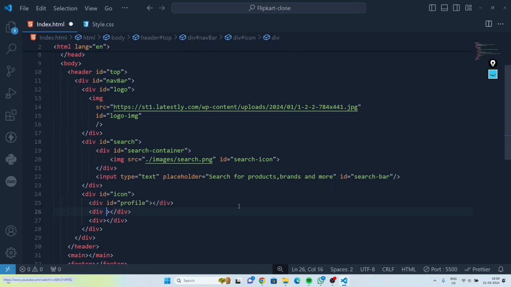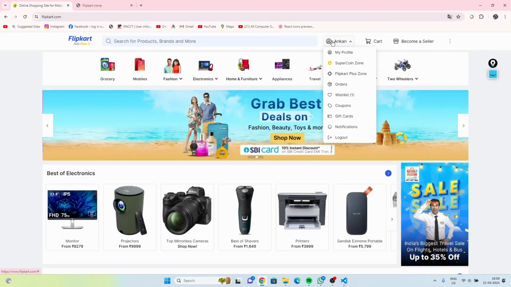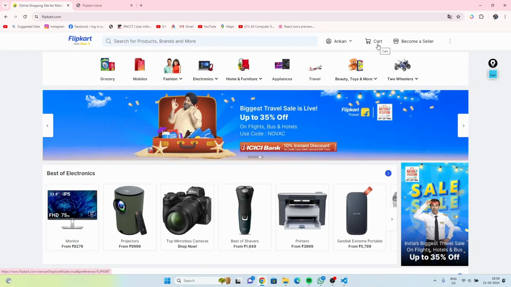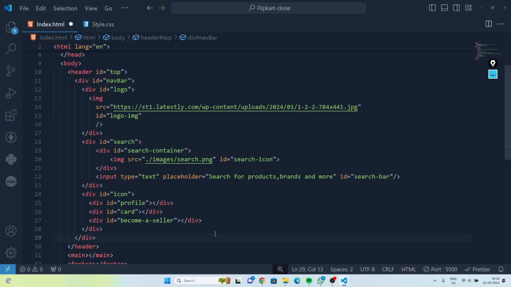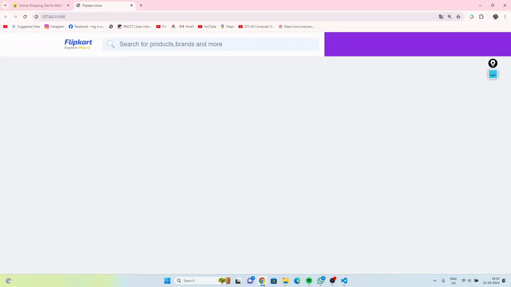Profile button. Second div will be cart, and the third div ID will be become a seller. See, first div which is profile, my profile is opening, second is cart, third is become a seller, right? So these are the three divs we have created.